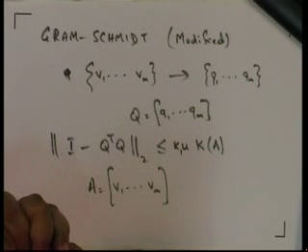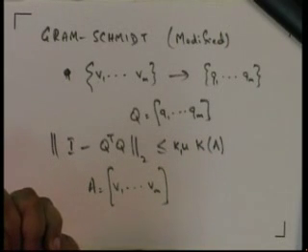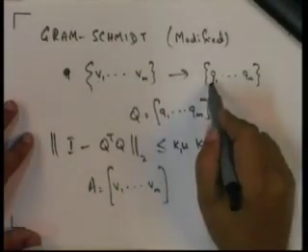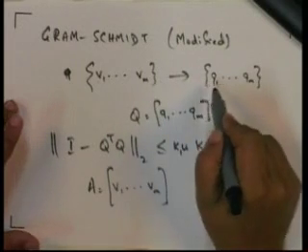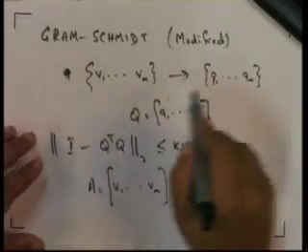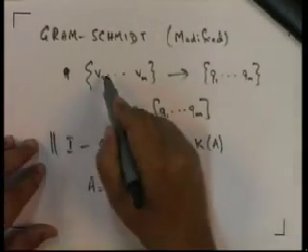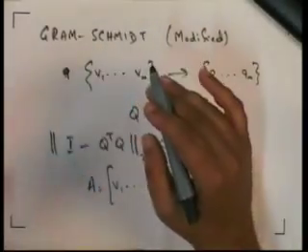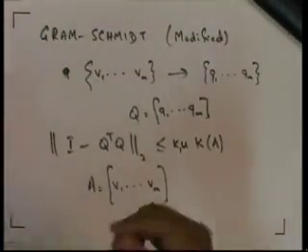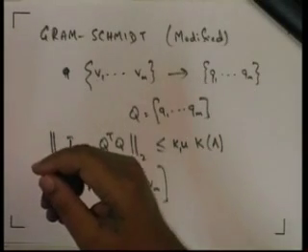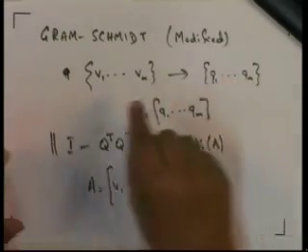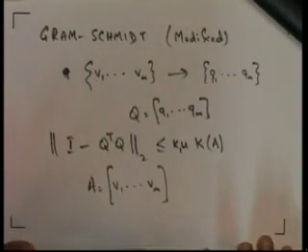Is it possible that Q1 to Qm is orthogonal, but they don't span the same space as V1 to Vm? Yeah, so that is what I was talking about. The way we are getting Q1, Q2 and so on is Q1 is exactly the same as V1. For Q2, we use V2 and throw out the component in the direction of Q1. It is possible that during the subtraction, the vector Q2 that you get, that is span of Q1 and Q2, is not really the span of V1 and V2. It is possible.